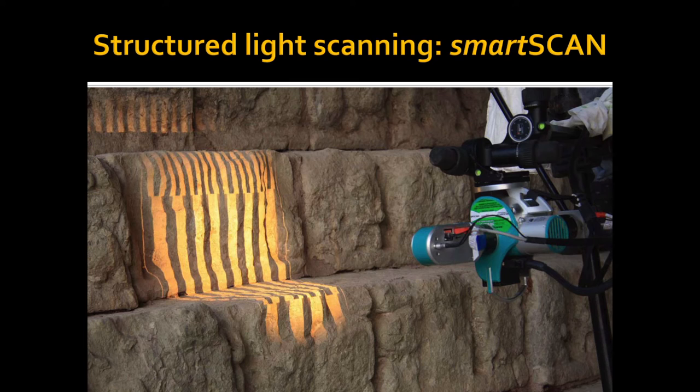Here's our scanner in action — you can see those distinctive patterns projected onto the surface. It's an optical scanning method, so it has limitations: if there's too much light, the scanner cannot see the contrast patterns well; if the surface is highly reflective or highly contrastive, there are obvious problems. But in contrast to some other scanning techniques, for documenting topography it offers amazing resolution and it's also pretty fast — a good technique to use in the field when you need to budget time and want high-quality resolution for conservation or research purposes.